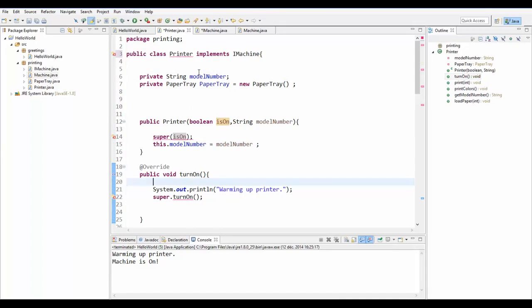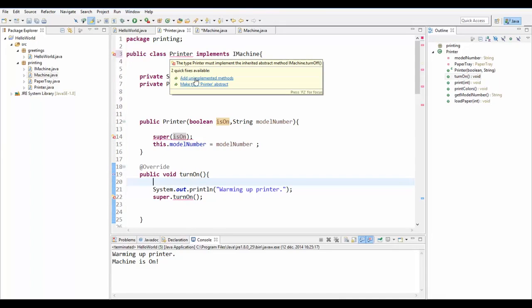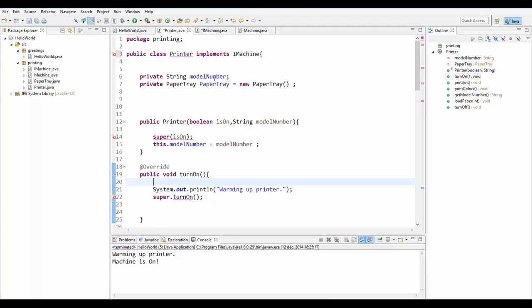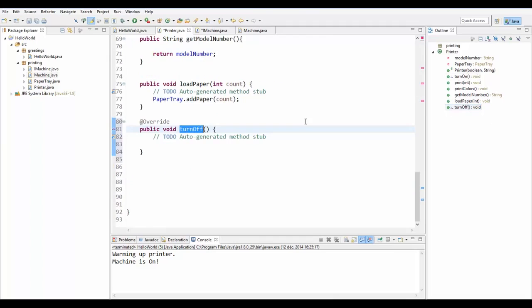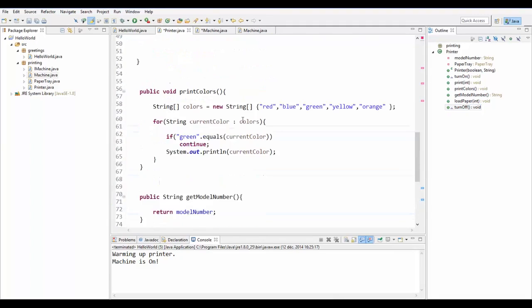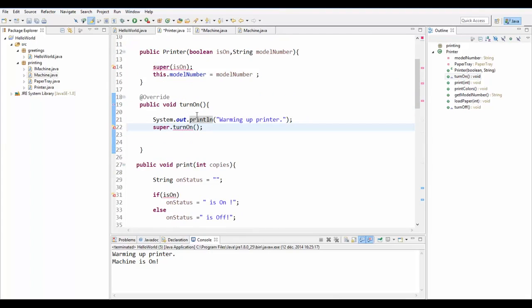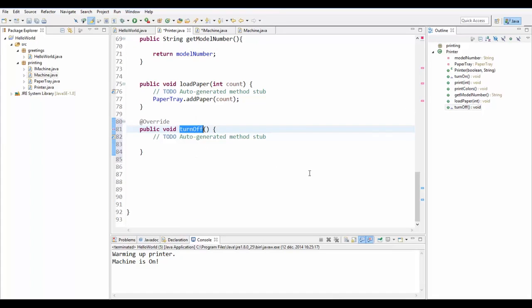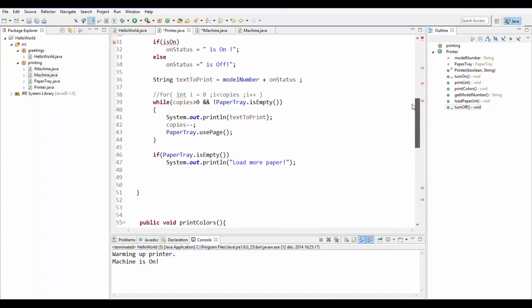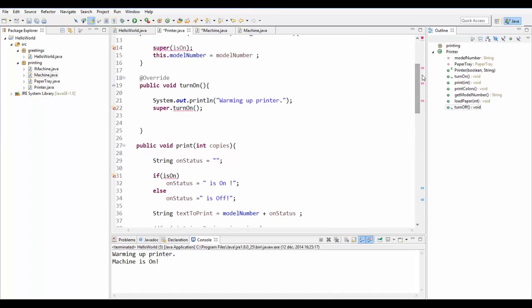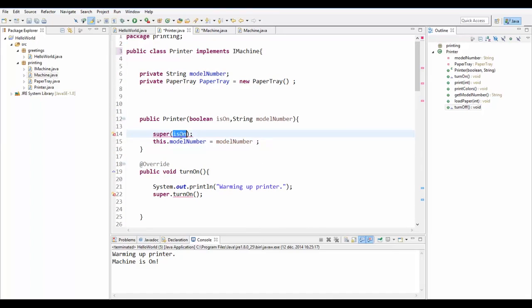So I will use Eclipse here again, and you can see I can just click this to add the unimplemented methods, and when I do that, it creates a turnOff method and a turnOn method. In fact, we already have a turnOn method, so it didn't try and recreate that, but it did create a turnOff method because we need to have a turnOff method.